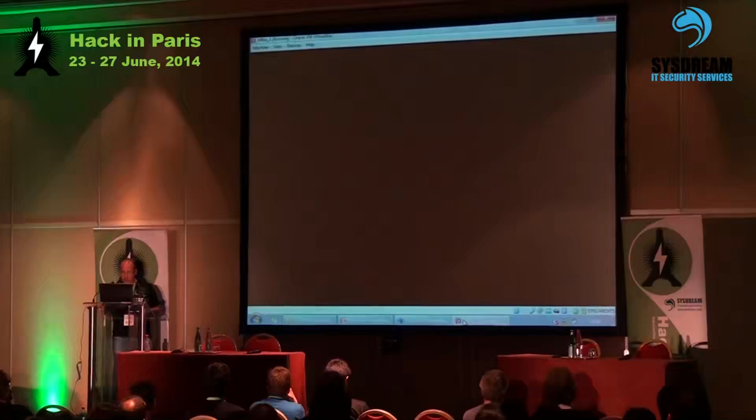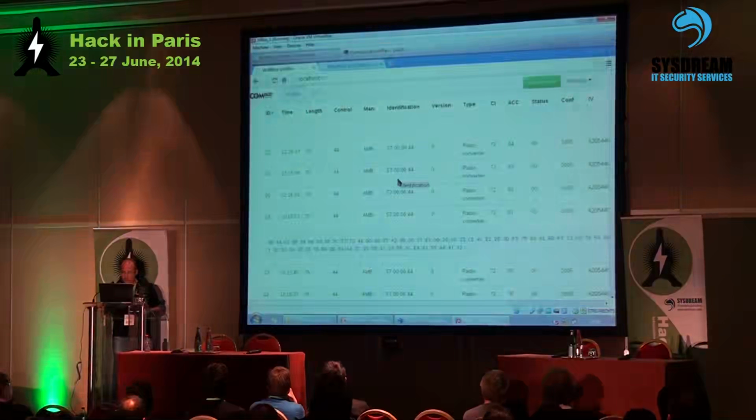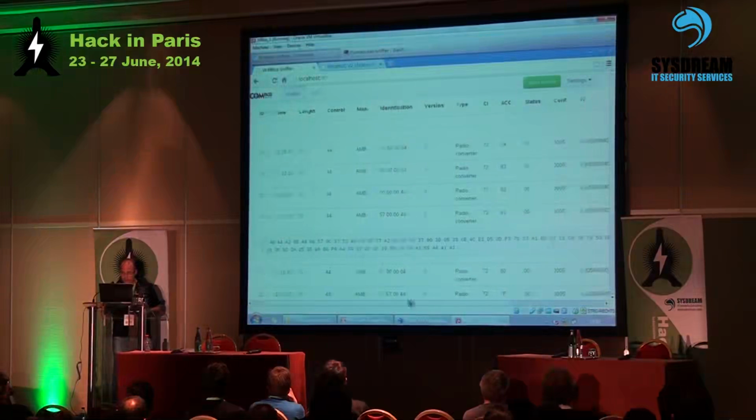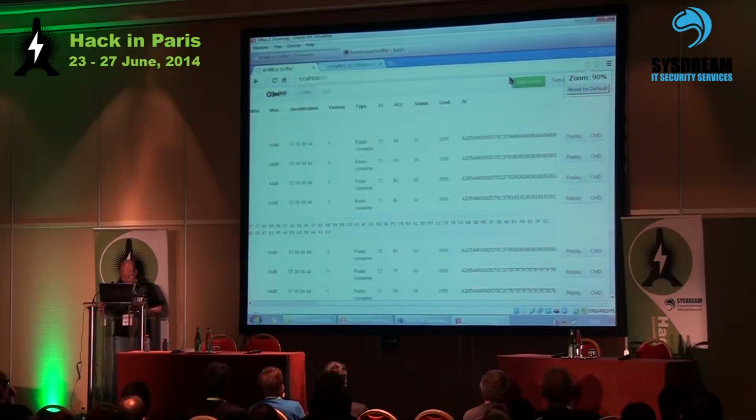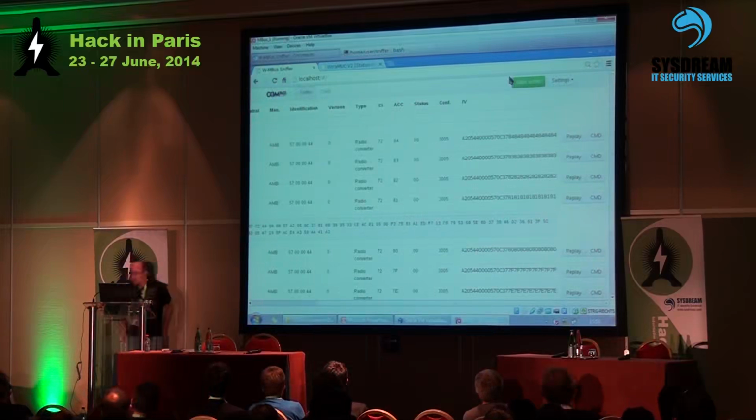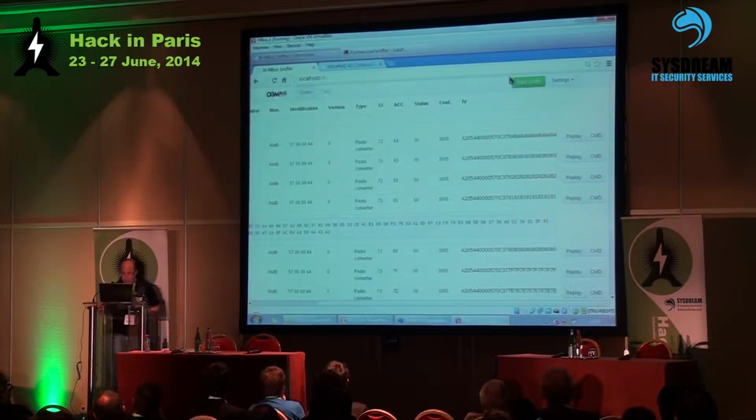So I do have a virtual machine. We do have a piece of nifty sniffer software again. It's all written in Google Go. I start my device now, so you see it. It should steadily send information.